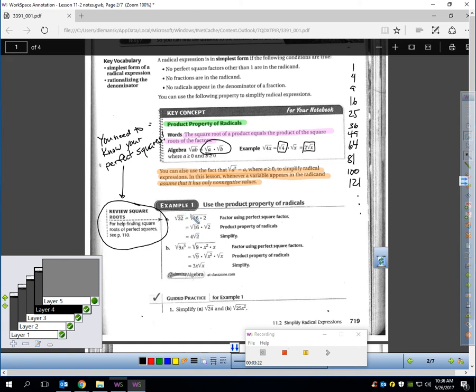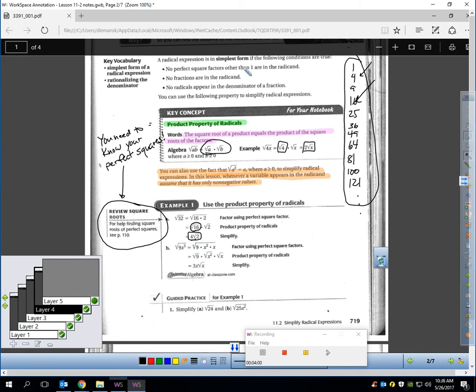Here would be a couple example problems, like here. The square root of 32. When you break this up, you want to try to break it up into a perfect square times something. So ask, which of these perfect squares divides into 32? Well, there's a few of them. 4 does, 4 times 8, but so does 16 times 2. Always pick the largest perfect square. So the square root of 32 would be the same as the square root of 16 times the square root of 2, and the square root of 16 is 4, so you end up with 4 square root of 2.